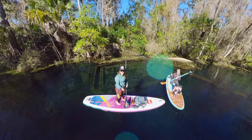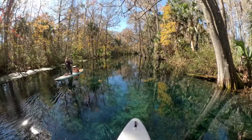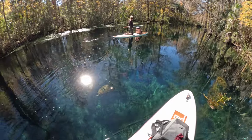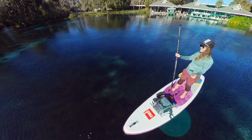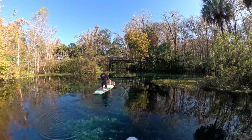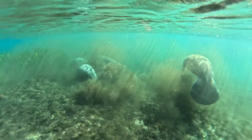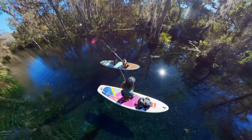Things to keep in mind when paddling at Silver Springs State Park. There's a slight current coming from the main spring at the head of the river, flowing towards Ray Wayside Park. Watch out for glass-bottom boats and be sure to yield to them. Always respect the natural environment and wildlife. Don't litter and maintain a safe and respectful distance from any wildlife. Swimming, fishing, and drinking alcohol is not allowed.